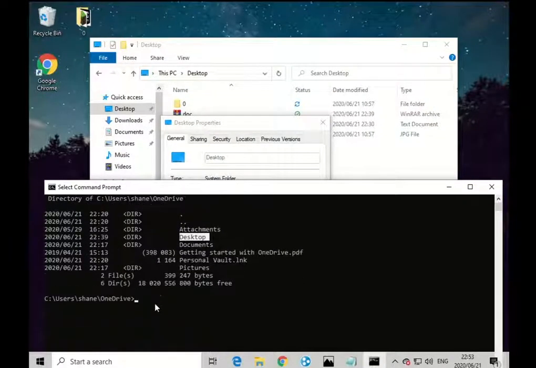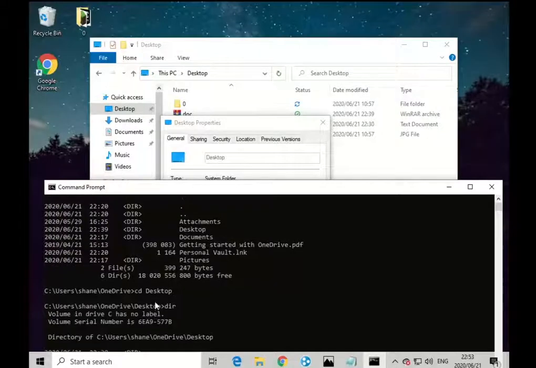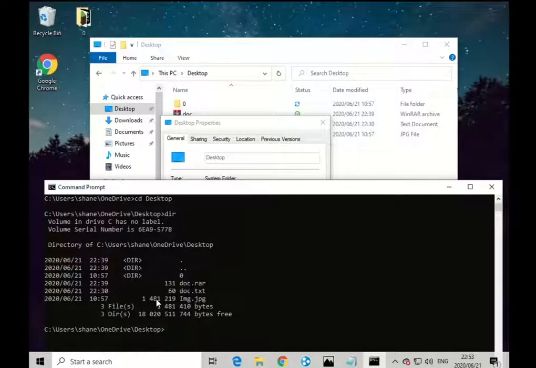So let us just go cd and then Desktop, and then dir to list what's inside the desktop, and then there we go. We can see that there is a doc.rar and there is an image.jpg, and that is what we are going to be working with.